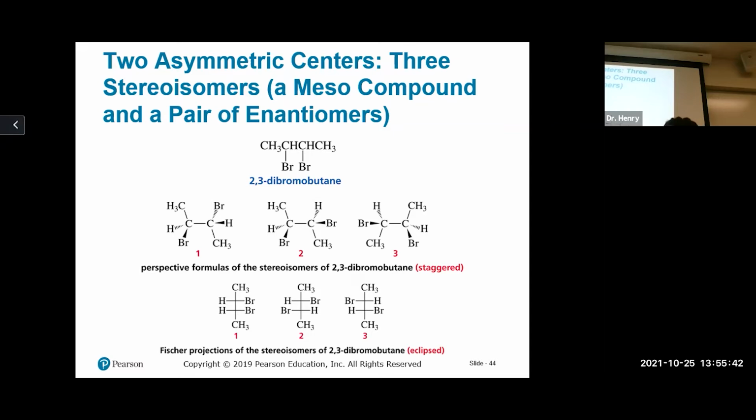Let me see. So these are the 2 structures. These are the 3 that you should have, right? Because this guy is exactly the same. Let me make sure I'm not lying here. With these guys on top of each other, if I rotate it, the Br is going to be up here, the other one's going to be down here. So these guys will never be exactly the same thing. For this guy, if I rotate it, it's going to be exactly the same thing, right? So they made a mistake up here.